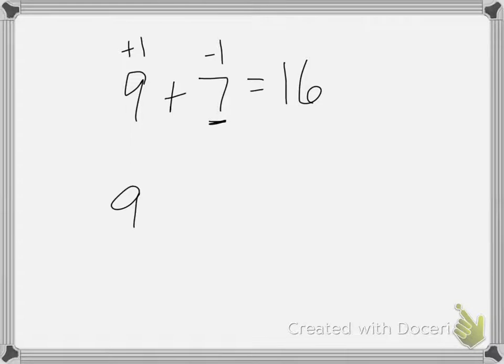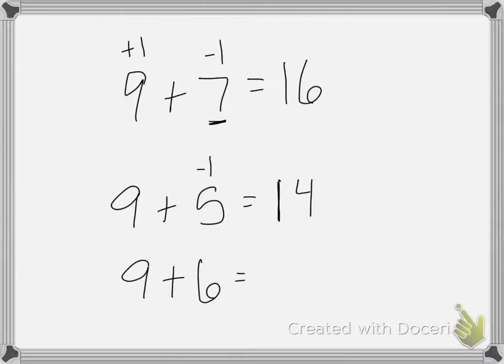So if I did 9 plus 5, then I know that the tens place always has a 1 in it. And in the ones place, it would be 5 minus 1, which is 4. Okay. What about 9 plus 6? Well, I know the tens place will have a 1, and then my ones place will be 6 minus 1, which is 5. Okay. All right, so that's how we find the 9 sums.